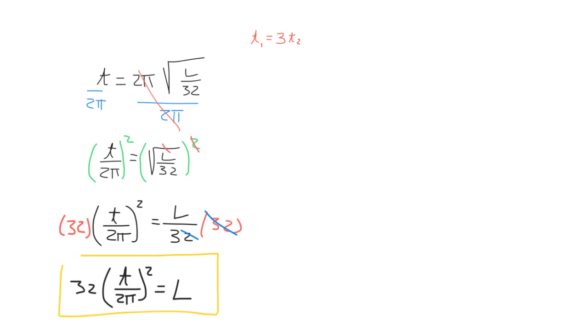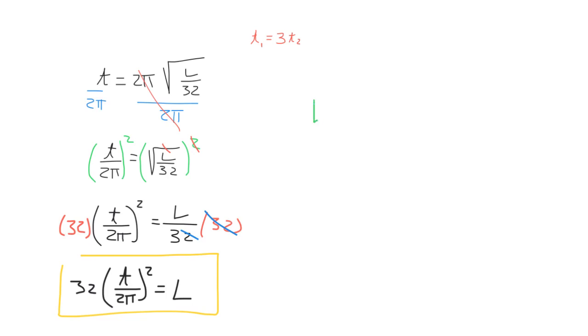Now, what I want to do now is something similar to what I did here. Remember, T1 represents the time it takes for pendulum 1 to do a full, complete swing, and T2 represents the time required for a complete swing of pendulum 2. Well, I want to represent L1 and L2 as well. So what I'm going to do is rewrite this equation twice. I'm going to write an equation for L1 and T1 and another equation for L2 and T2.